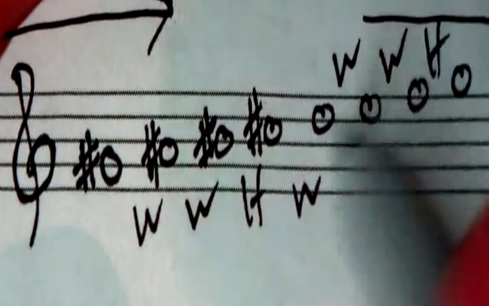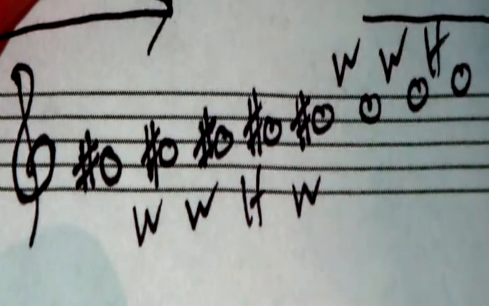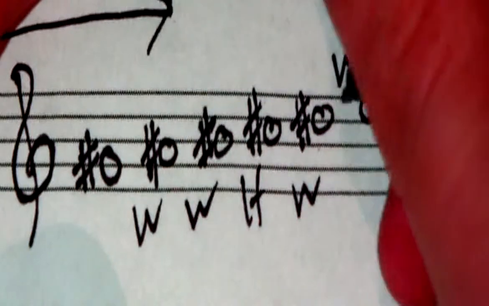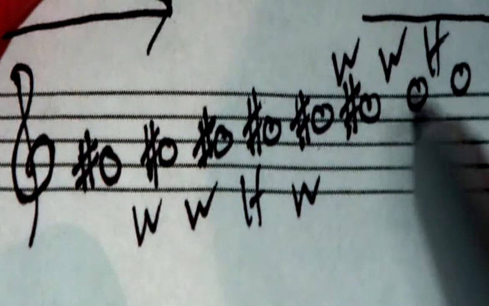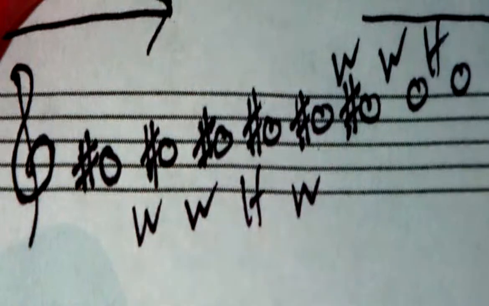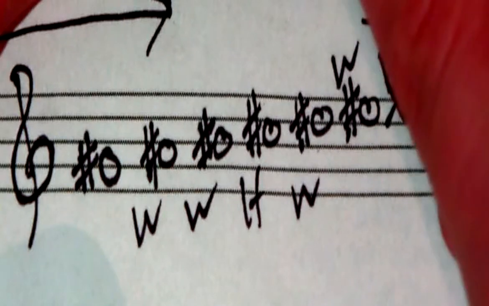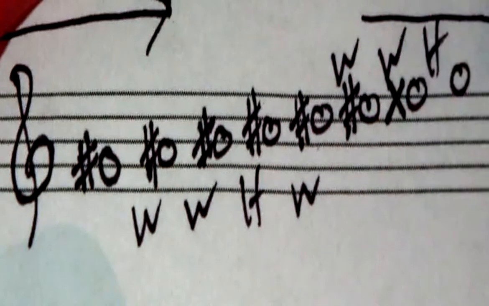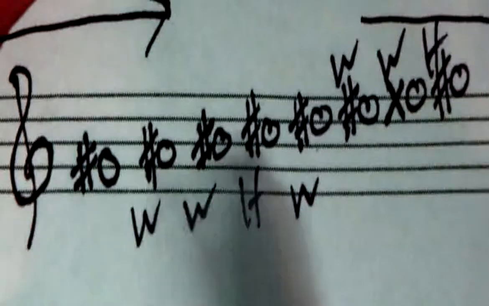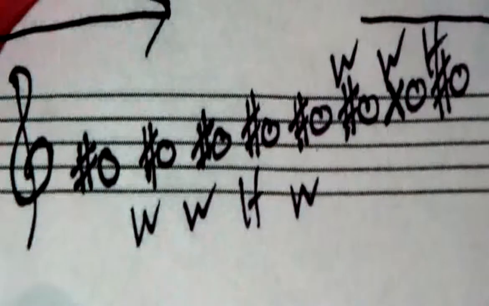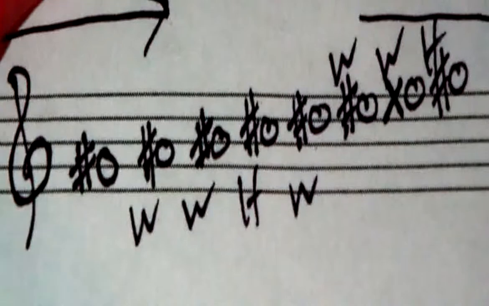a C sharp. Whole step, C sharp to D sharp. Whole step, D sharp to E sharp. Whole step, and again, here's another one of those aural unisons. E sharp and F are the same thing aurally. We have to make it a half step, so it would be an F double sharp. And our half step from F double sharp to G sharp. So as you can see, there is no such thing as the key of G sharp, but it's interesting to see what that major scale looks like.